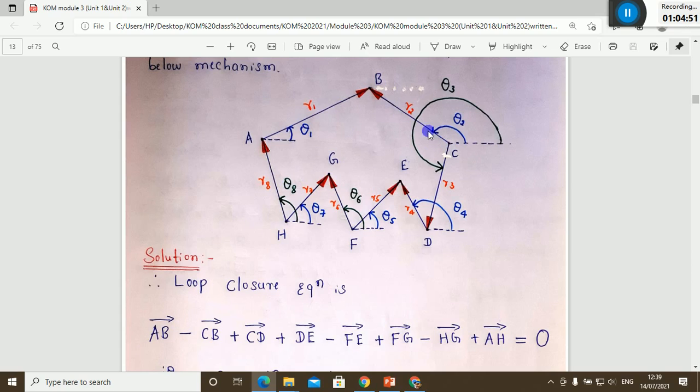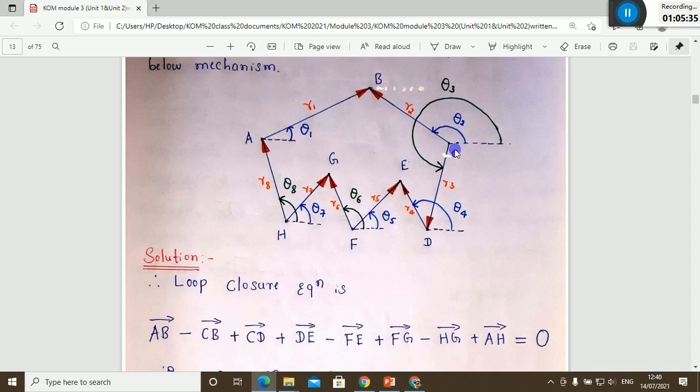Next I'll go with the second vector, that is CB. It is opposite to the reference vector AB, so I'll take it as negative because this vector CB is in a counterclockwise direction. So how to find that? Just fix the tail and give the motion, and it starts moving in a counterclockwise direction. If you're getting confused, take the first vector AB as the reference. The vectors moving along with AB in the same direction, take as positive. If they are opposite to AB, take them as negative. So AB is moving towards right or clockwise, positive. CB is opposite to the vector AB, so it is negative CB.